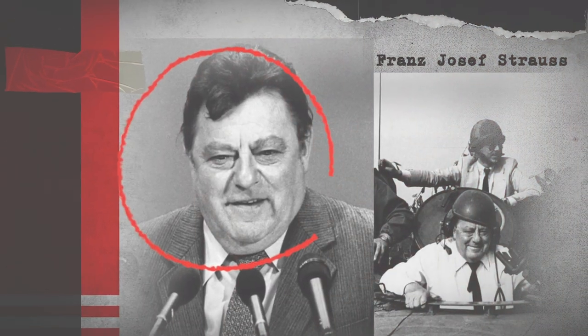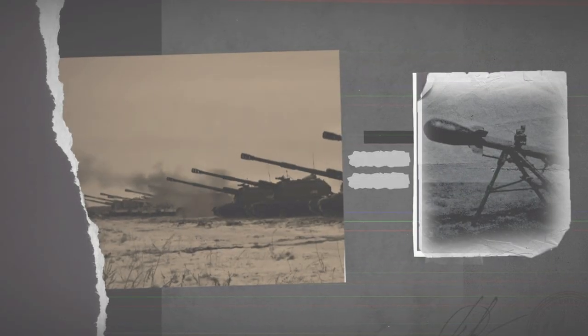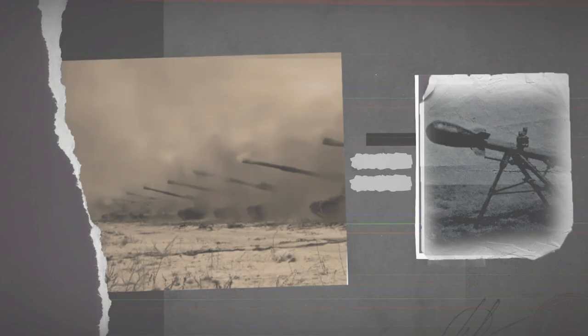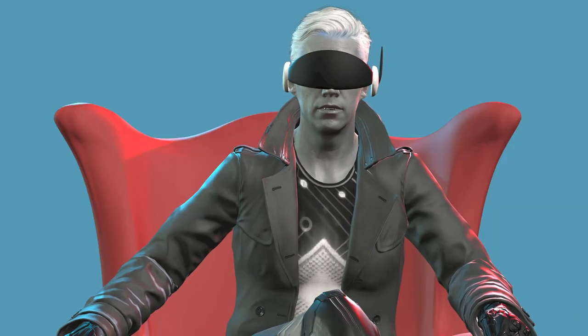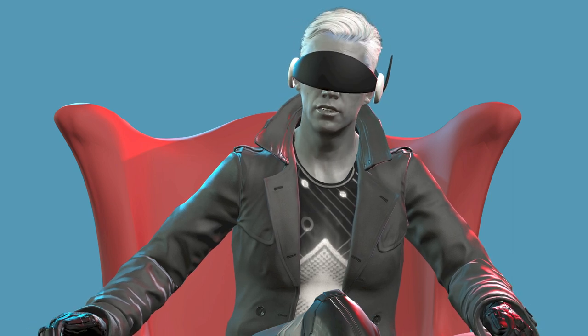The M28/M29 system appealed most to the then-German defense minister Franz Josef Strauss, who promoted the idea of equipping German brigades with American nuclear weapons, arguing it would make them a much more effective factor in defending NATO against a potential Soviet invasion. He argued that one Davy Crockett could replace 40–50 volleys of an entire artillery division and would save quite a bit on the purchase of artillery. However, American commanders in NATO opposed Strauss's ideas because they would have made the use of tactical nuclear weapons almost mandatory in the event of war, which would have further reduced NATO's ability to defend itself without resorting to atomic weapons.